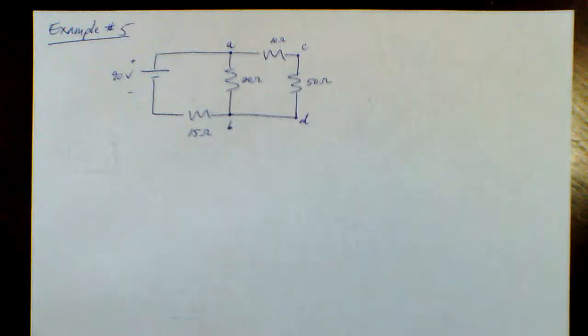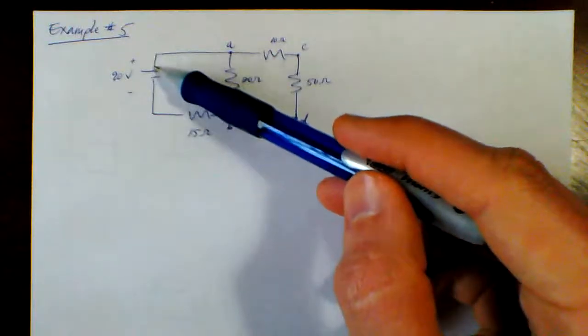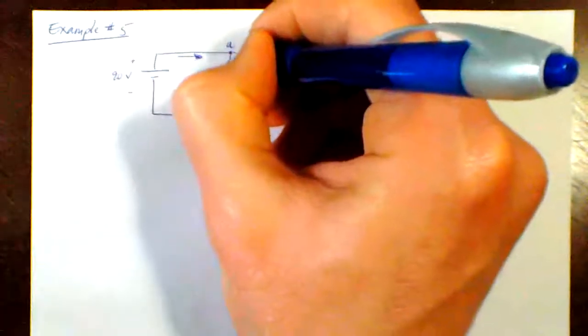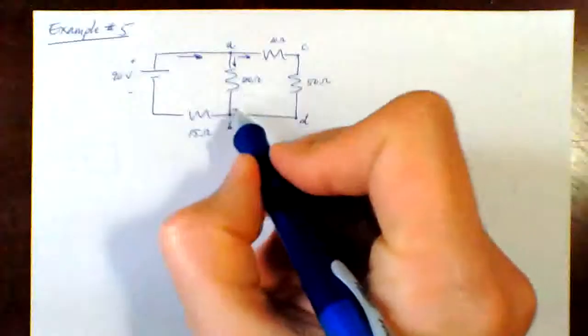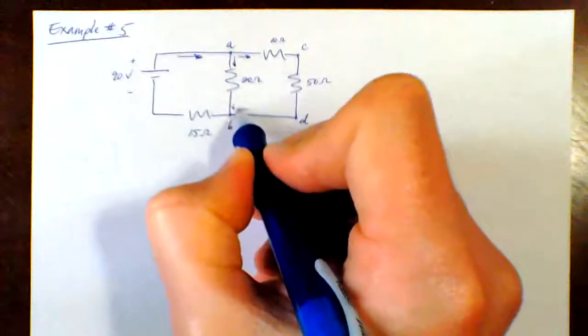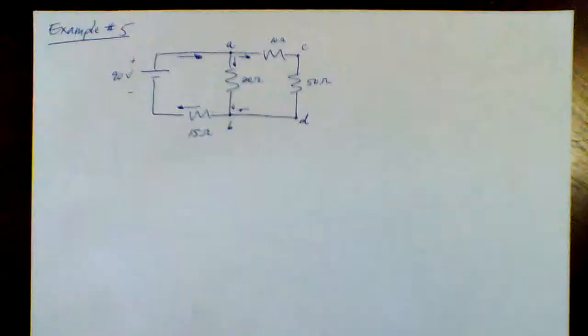If we want to find the equivalent resistance, we have to look at what parts are in series and what parts are in parallel with each other. When I'm looking at this, any electron that comes out of here has to go through this part, but at this point it's going to split. My current is going to go that way, and then I'm going to get some of it this way and some of it that way. Then this is going to come down here, all the way through here, and then they're going to combine. I'm going to get the current going back into the battery down there.